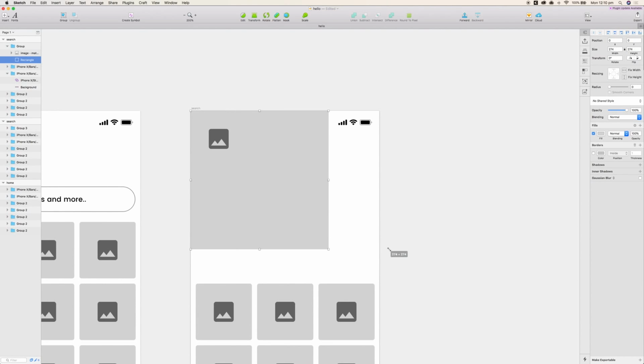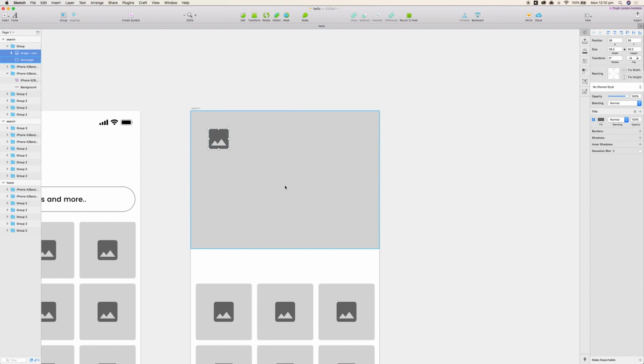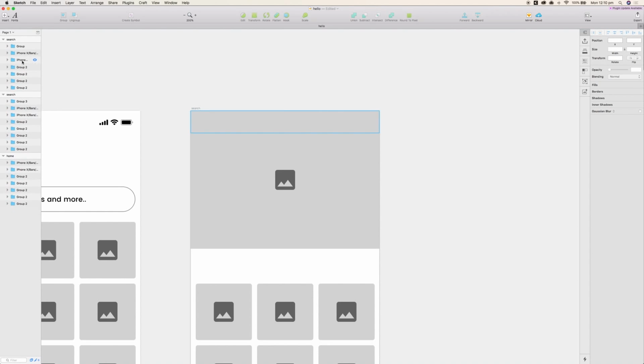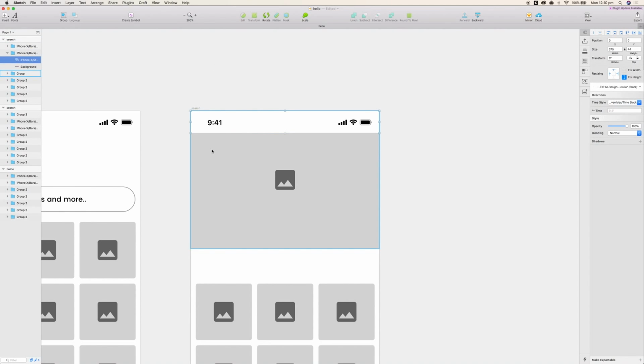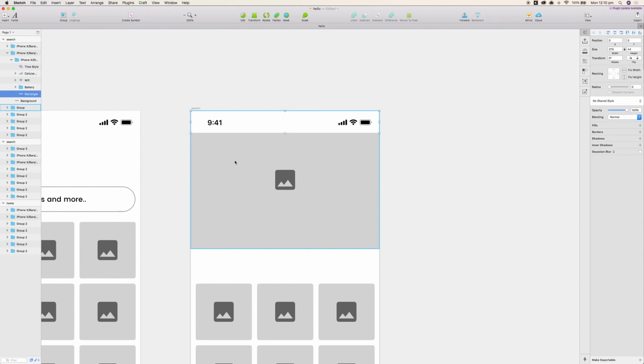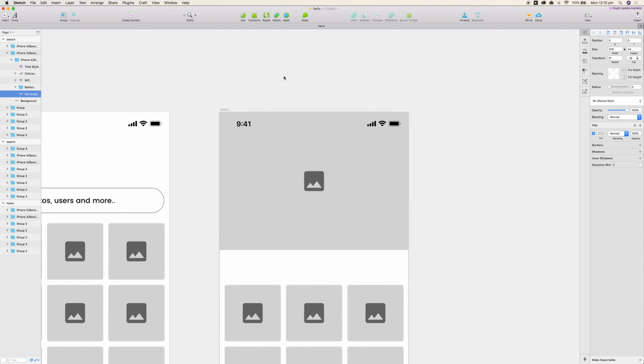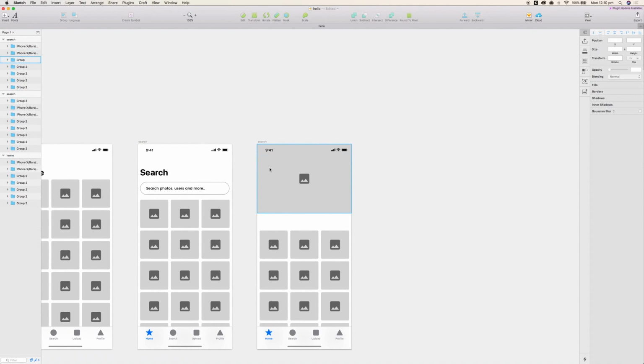So if we just remove the radius and extend that to the full width of the screen. Unlock the constraints if that's stopping you. This is going to be the primary photo that a user is uploading. So we're just going to ensure that this icon again is center aligned, and then pull all of these items underneath of the time so we can see the time, and then just remove that from the symbol and change the background to match the image background, because that will be sitting on top of the image in the design. And that's the crux of this page done.